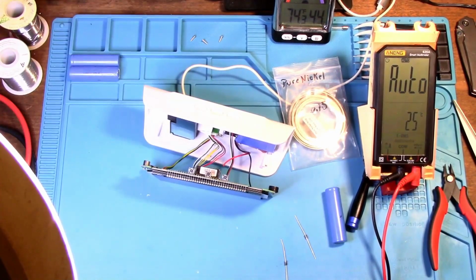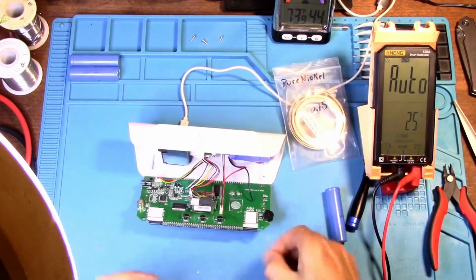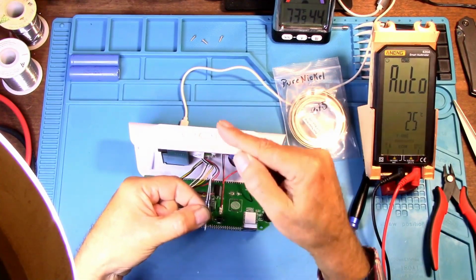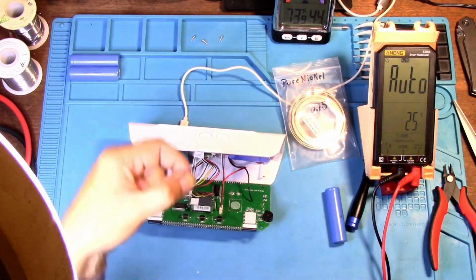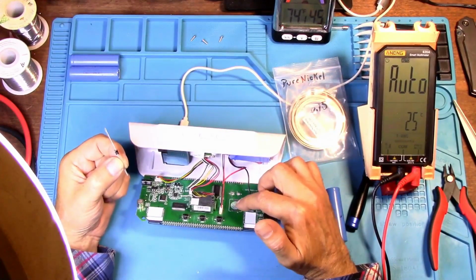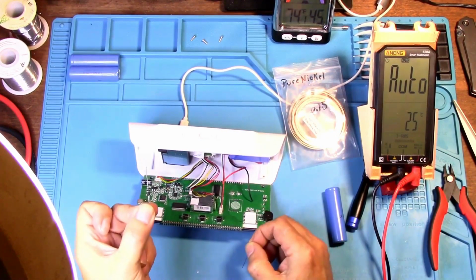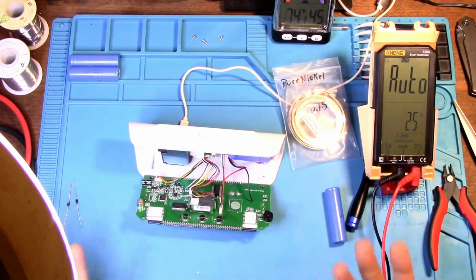So actually, 2 diodes together facing in the opposite direction of each other will allow enough voltage to go to and back from the battery to power the unit. So if you would rather use diodes, which I am not going to, because like I said, it's 4.2 volts, you could use 2 diodes like this, soldered together on the positive side, so that way juice can go to the battery and come back from the battery to power the unit. And the voltage drop is probably going to be around 3.6 volts going into this, but this will go down to 3.3 volts and still run it. But that's up to you if you want to do that. But if you only use 1 diode, that's not going to work at all. It'll allow juice to go to the battery, but then nothing will be coming back from the battery to power the unit, so it'd be kind of pointless to have a battery.